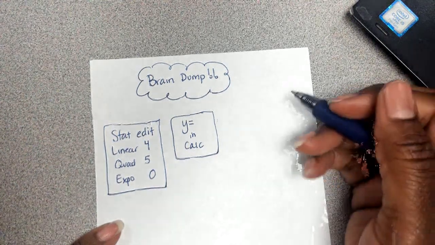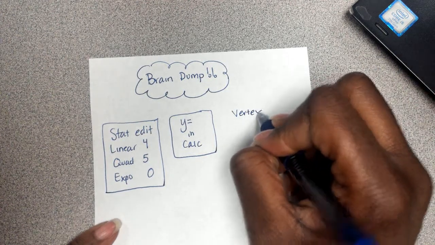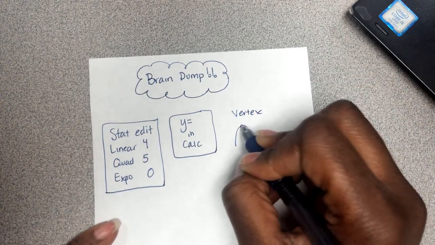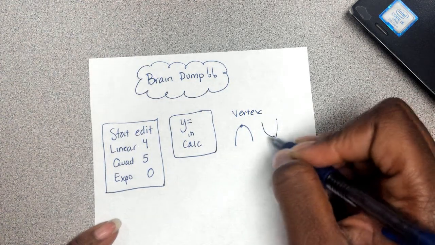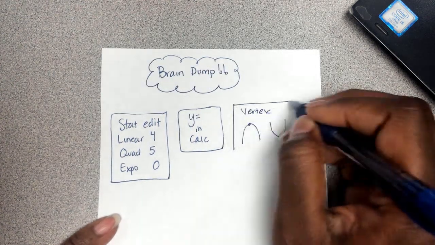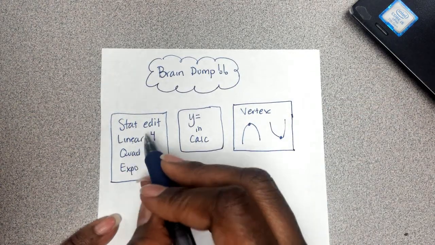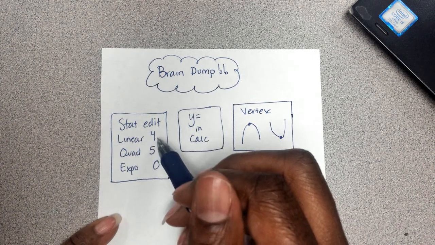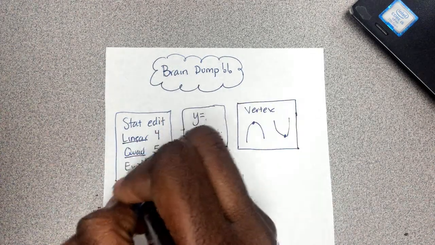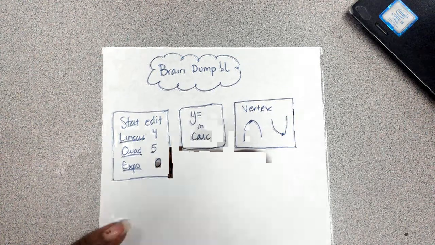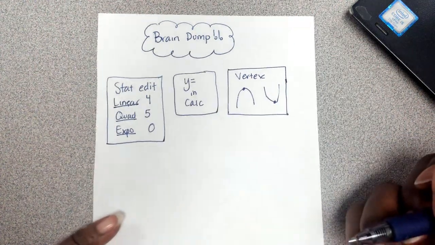What else? Vertex. That's something you should remember, hopefully. Vertex is easy. It's either the top of the mountain or the bottom of the other thing. What is that on the stat edit, like the numbers next to that? Well, when you go through stat edit and you go over to calc, sometimes you press number 4, sometimes you press 5, sometimes you press 0. So you have to look for the keywords to know which number to press. If you need more information on that, I can tell you later. All right, what else is there?